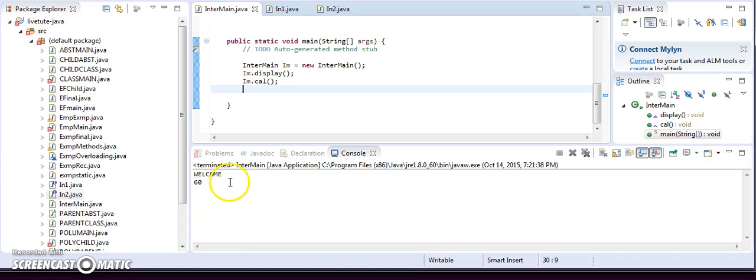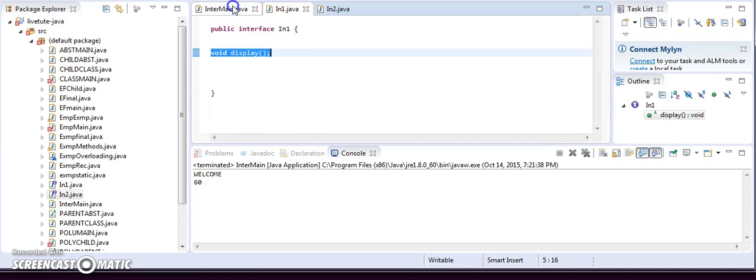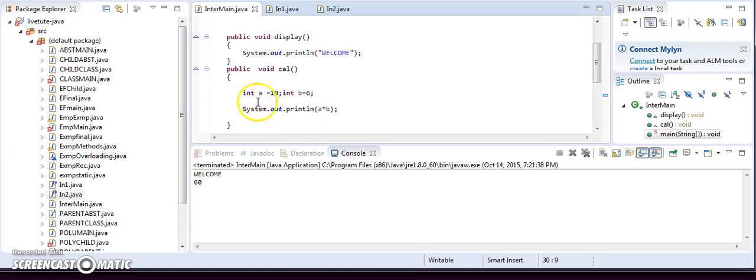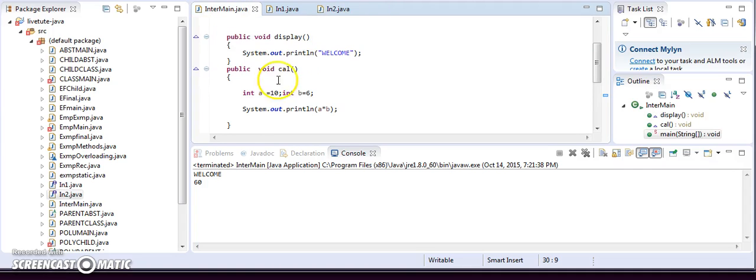Now you can find the text welcome, which is from display. The declaration for this method is from interface 1, and for calculation, the definition is 10 into 6, which is 60, and this is where you have defined it, right?